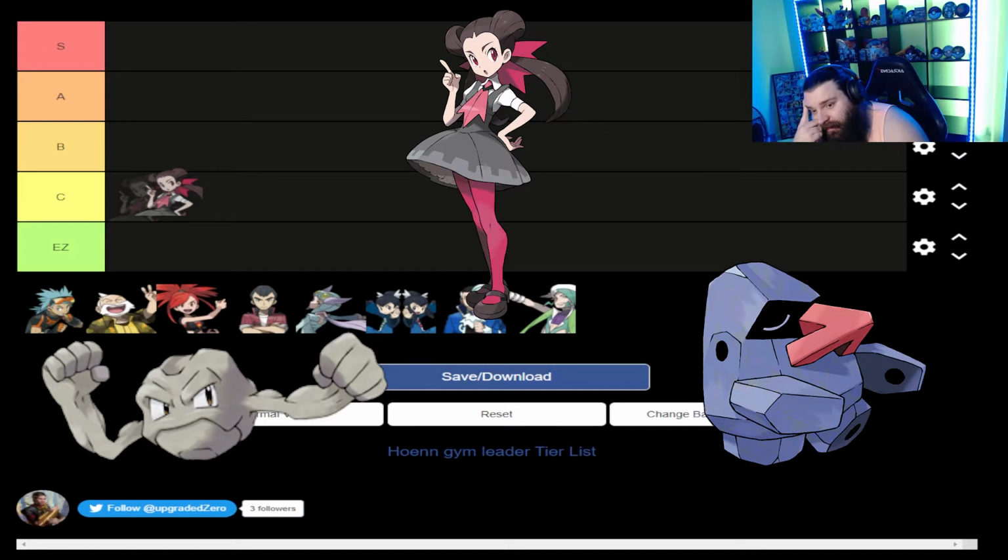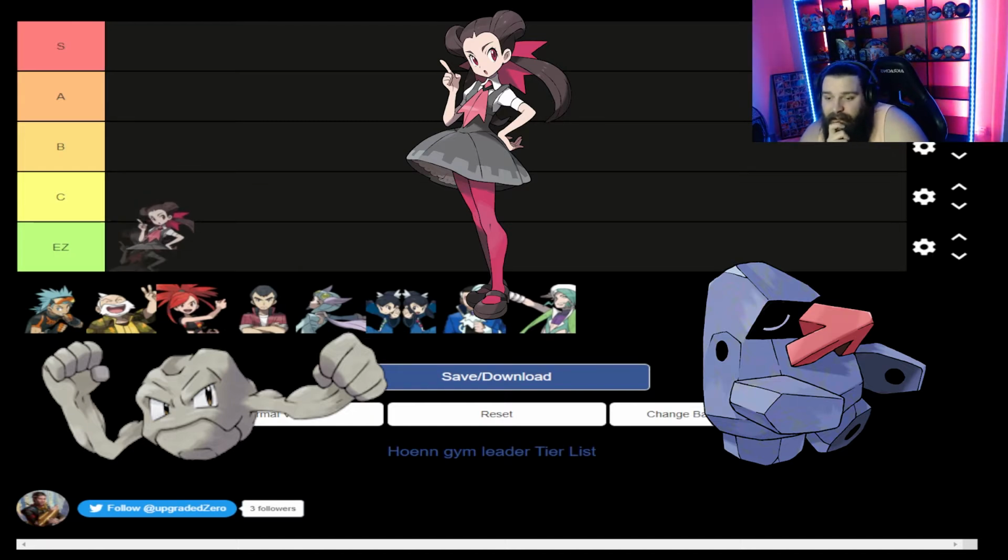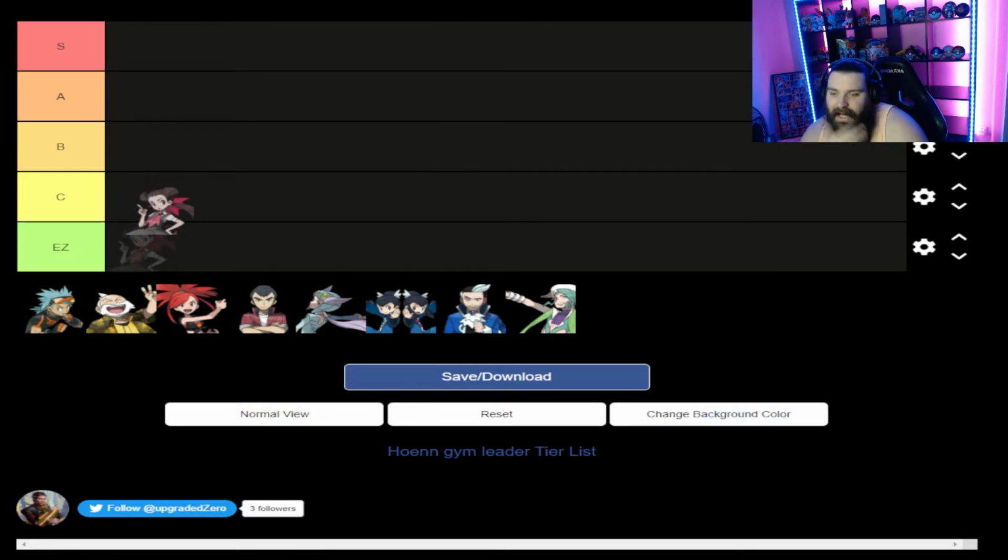I'm gonna put her... She's the first gym though. She's not Brock by any means. Brock is way harder than Roxanne. I just gotta say. But if you did pick Torchic, and you didn't get a grass type before her, then you will have problems. But otherwise, she's pretty easy. So I'm gonna put her in. You know what? If you get through Mr. Seedot, you're good. She's easy.